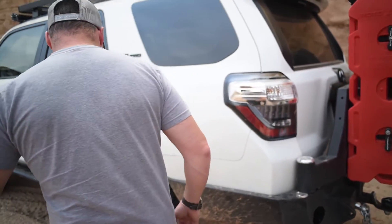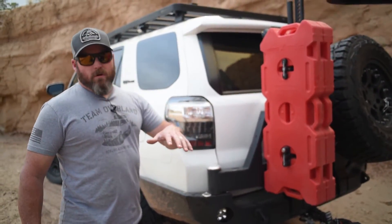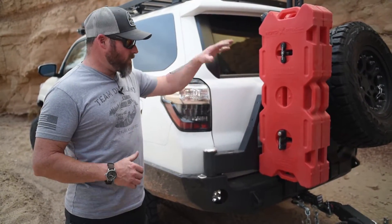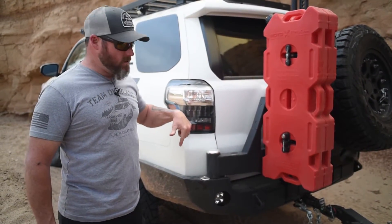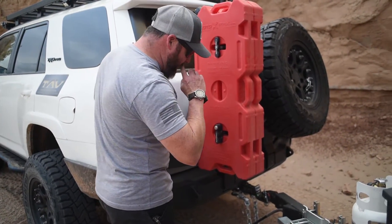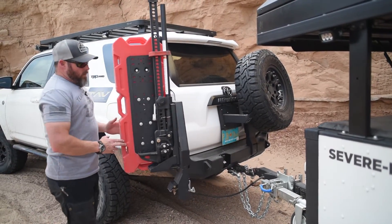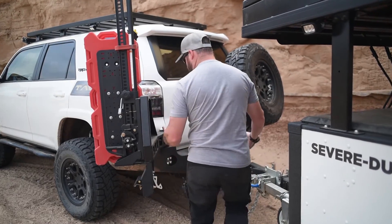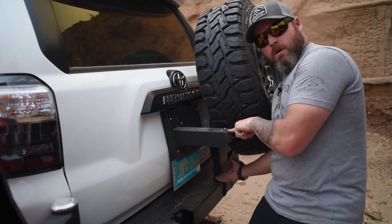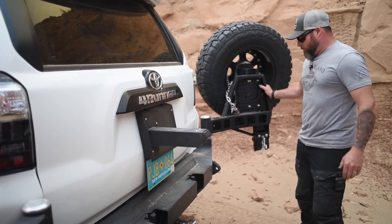The rear armor is the new Expedition One rear bumper — extremely impressive. The swing-out is very clean and I really like their locking mechanism. Because this truck has a trailer, another reason I like the dual swing-out is that it's a shorter swing-out, so you can split the load. If you have a lot of fuel or a high-lift jack, you've got two hinges rather than one hinge and a latch. The swing-outs are identical and configurable any way you want. There's also a camera relocation kit so your backup camera extends out and you can see everything between the tire and your fuel cans.